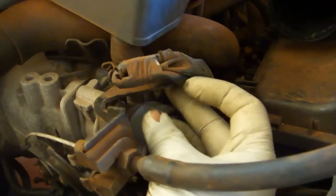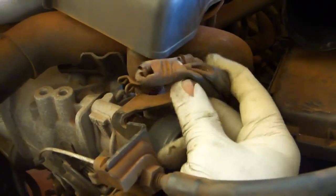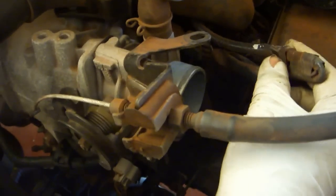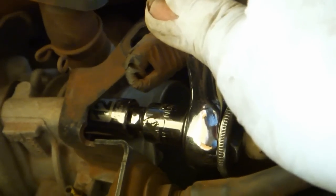Push the 2 clips up on either side in order to be able to remove this connector and pull the wires off. Undo that bolt. It's 12mm. Set the accelerator cable aside and put the bolt back in the hole.